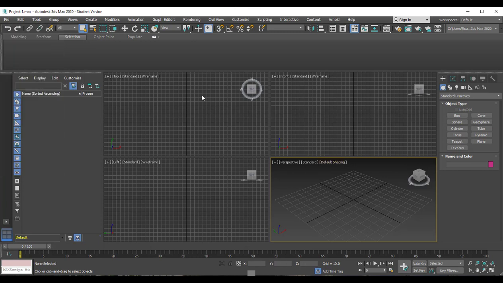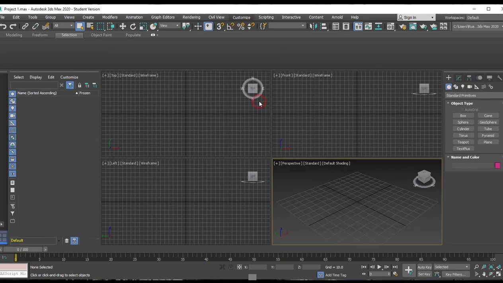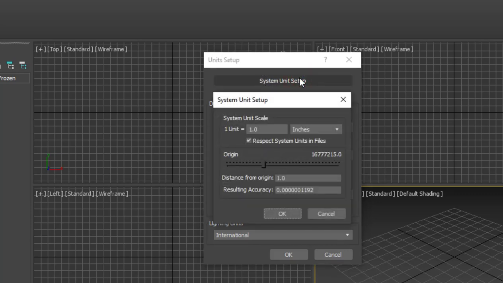Let's manage our workspace through the menu bar and change the unit setup. We go to Customize, Unit Setup. We go to System Unit Setup and we change it to meters.